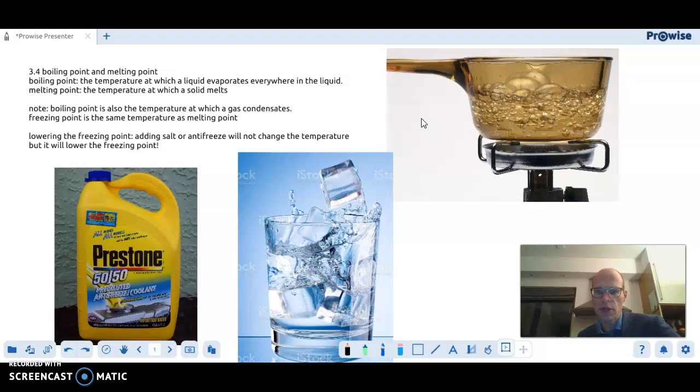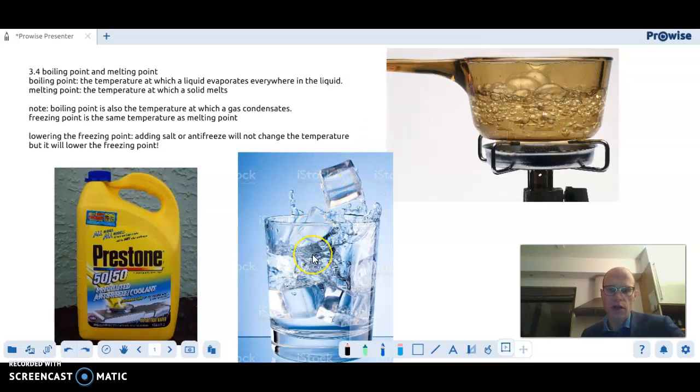lots of substances, but what I want you to be able to do is to take a look at page 72 of your book, table 2, and that you are able to use that table. So you can look up what the boiling point of different substances is.